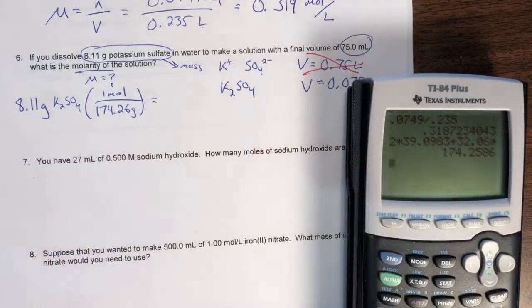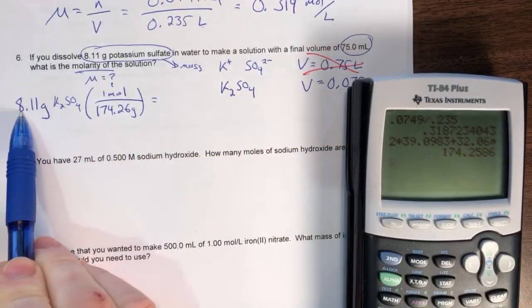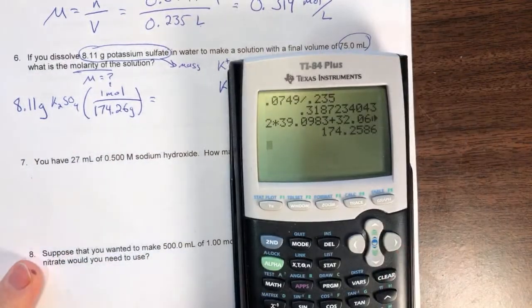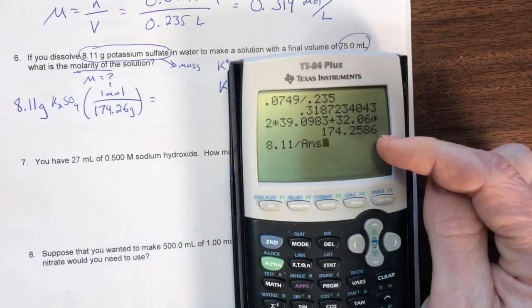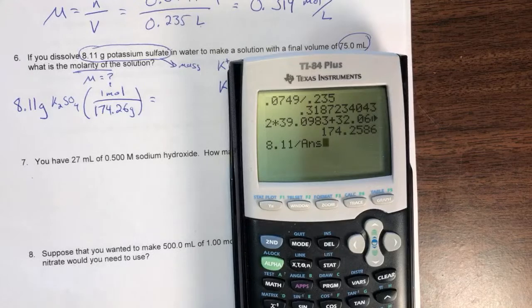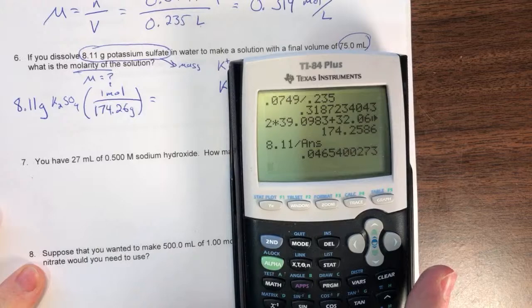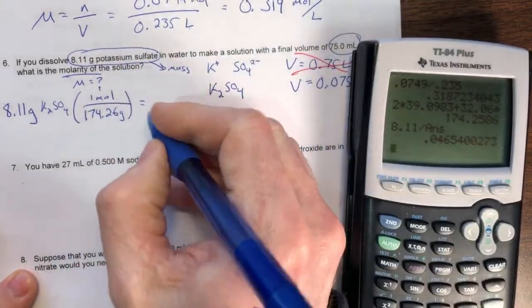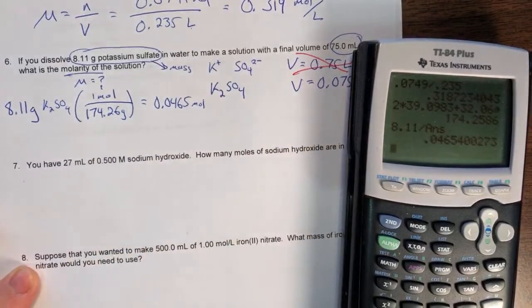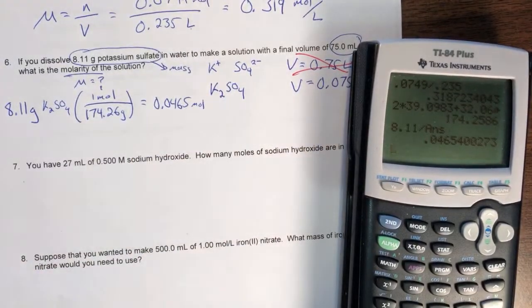So back over here to the problem, we got our molar mass. Because it's on the bottom, we're going to divide. Remember, multiply by numbers at the top, divide by numbers on the bottom. So this calculation is 8.11 divided by, I'm just going to use the number in my calculator rather than rounding anything off, my previous answer, and that's going to get me my number of moles, 0.0465 moles.